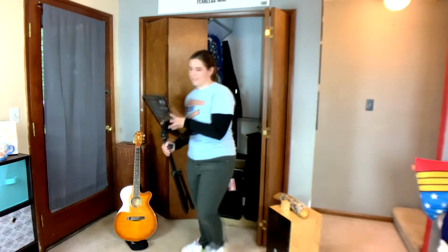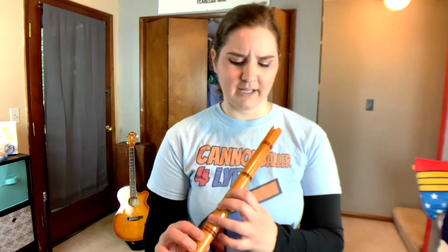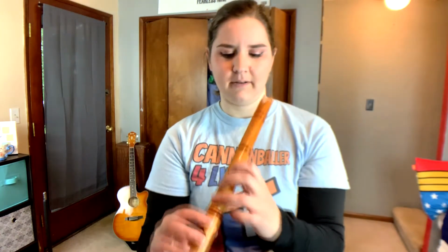Got to get a couple of music stands out of the way. My mom actually found this guy at a garage sale or something. It's a really neat Latin American instrument, I think. I don't remember what it's called, and I was going to Google it, so Editing Annie can put that up on the screen now. It's actually really interesting because you don't play it like a typical school recorder. As you can see, it is just a hole in the top. So if I can figure it out right now.